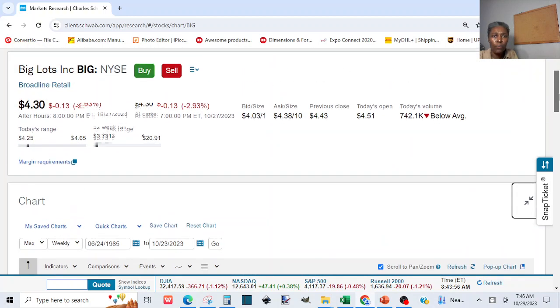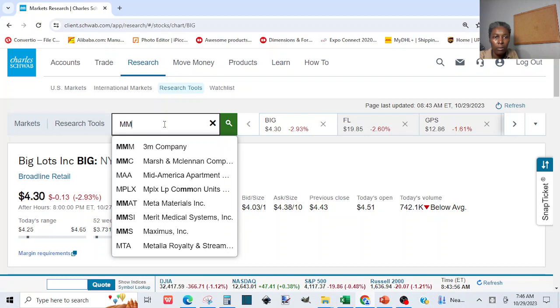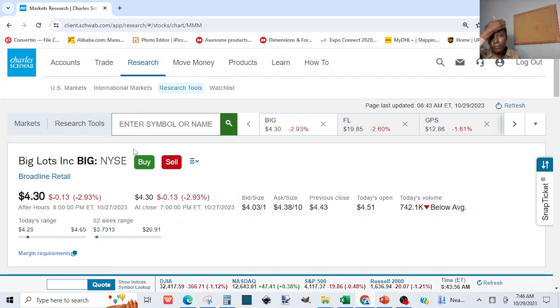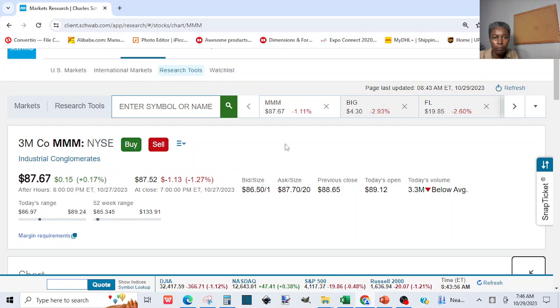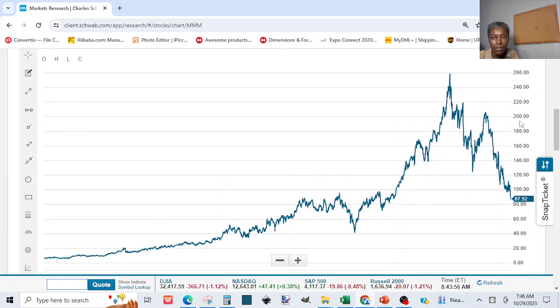Another one in the portfolio is MMM, which is 3M. The price it is selling at, 87, is close to the 85 52-week low, rather than the 133 52-week high. And when you look at the chart, it has growth to it. Some might say growth and dip, and that is fine, but I will say growth. The price it was sold at originally and the price it's selling at now, it is upward. It is growth.